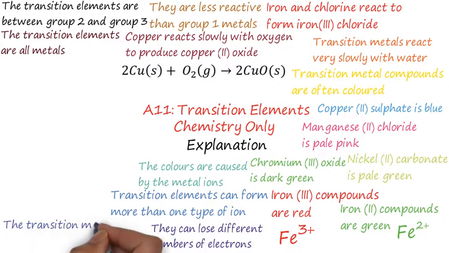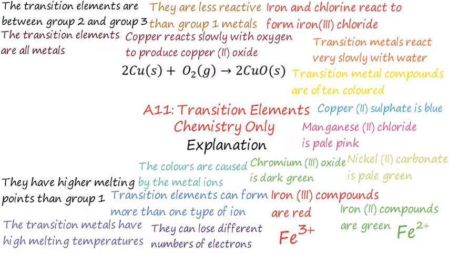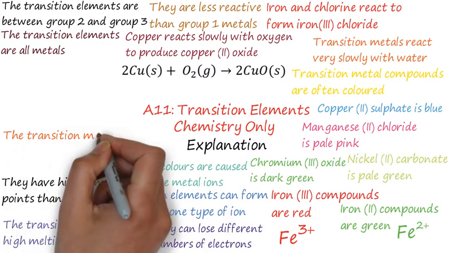The transition metals, like nearly all metals, have high melting temperatures, with the exception being mercury. Compared to the metals of group 1, their melting temperatures are very high. This means that the metals are much harder and stronger. This makes these metals useful in industrial and commercial applications.